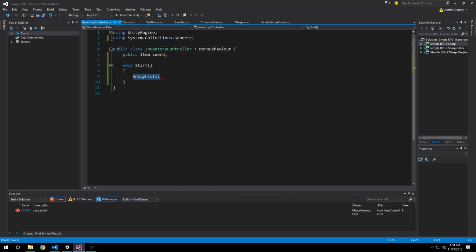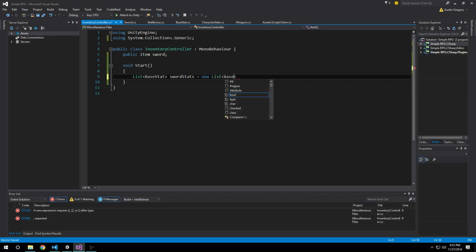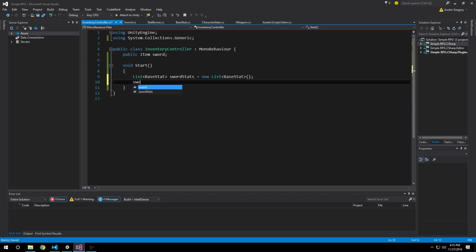So we're going to build a stat list. I'll make a list out of base stat. Yeah, it's broken. I'm going to call it stat list, and we'll just call it that, again, just making it for this one specific test. So sword stats. And then we'll just make a new list called base stat. All right, so we've defined the list. Now let's do sword stats, and we're going to add a stat to it. And to do that, we're going to do add new base stat.